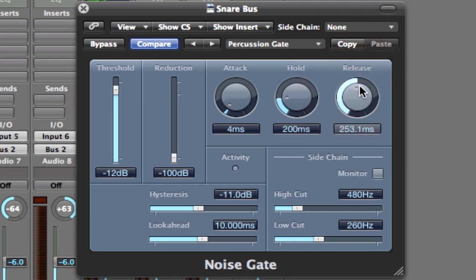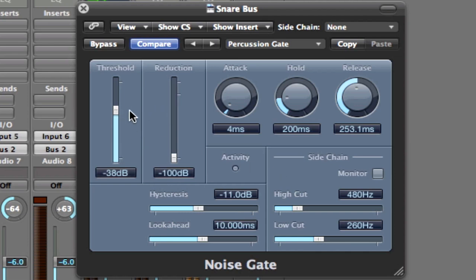But what I like to do to start off with is just bring it right up to the center. And the next step will be adjusting our threshold to where we're getting the majority of all of our hits, and find the optimal level for our threshold so that our snare is in there, but it's not allowing the kick drum hits, the tom hits, anything like that to engage the noise gate.